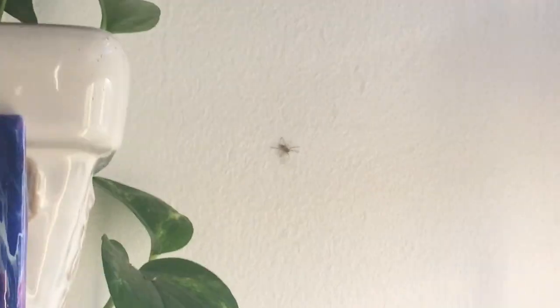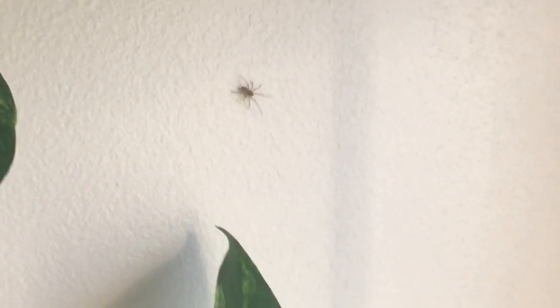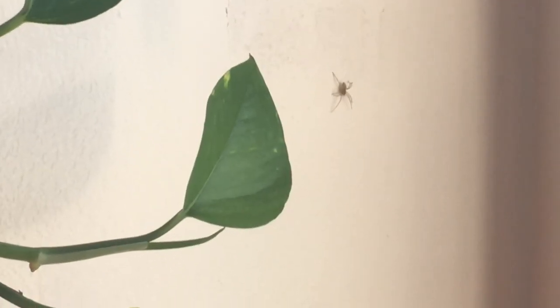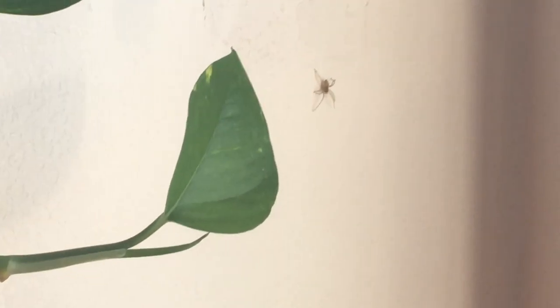Do you see him? Or her? I shouldn't assume its gender. But do you see? Look how fast it moves. Oh my god, it's so itty bitty and I don't hate it, but ew. So that took a really long time. I feel like I waited for like a half hour. I don't even know what time it is, to be honest, and I can't check because I'm recording with my phone. But here's the box.